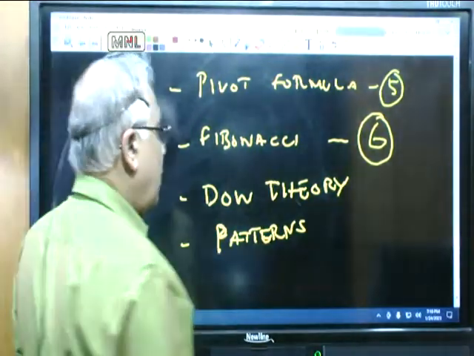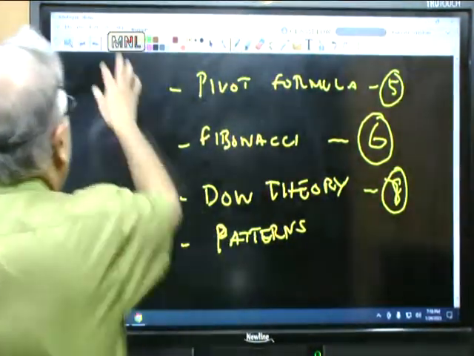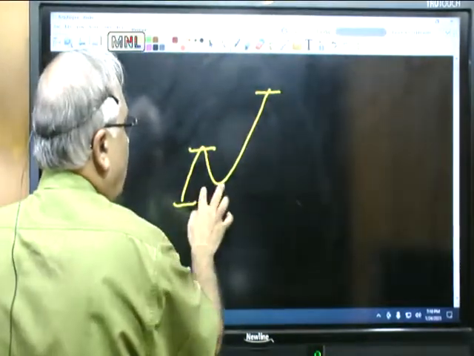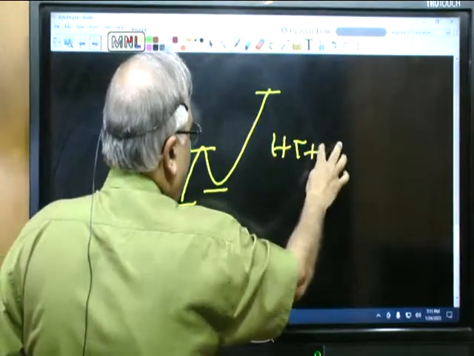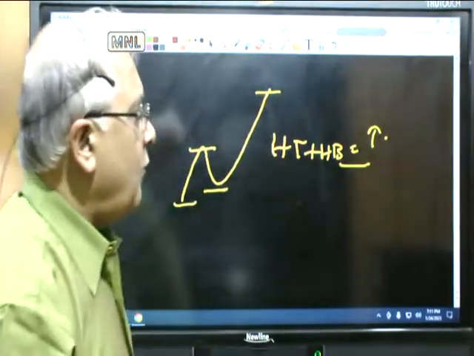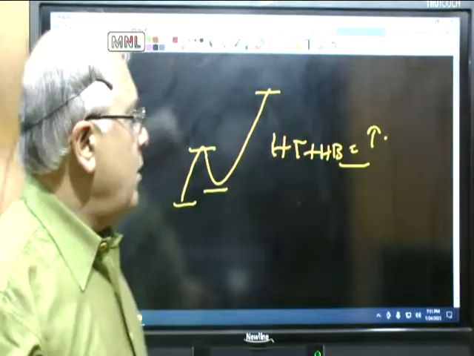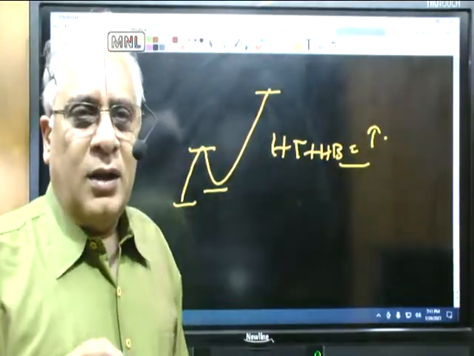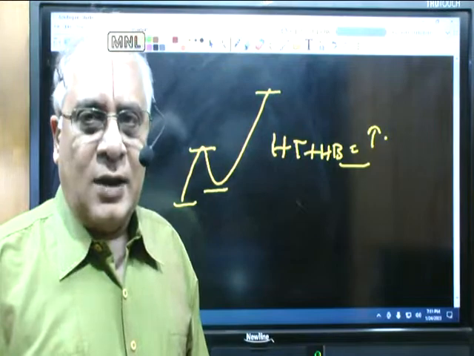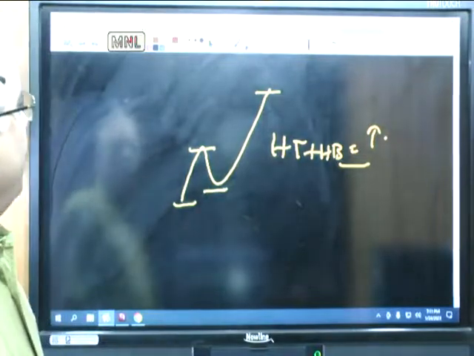Then the Dow theory is again the higher highs and higher lows. Normally, if the market goes like this, this is a high, this is another low, this is a low. So this is higher tops, higher bottoms. This we have seen earlier. This is an uptrend, right? So you do trading on a 15 minute, 30 minute or 1 hour time frame, depending on how the trend is in that particular time frame and how choppy or sideways it can become. Based on this, you also look at the Dow theory as far as intraday is concerned.